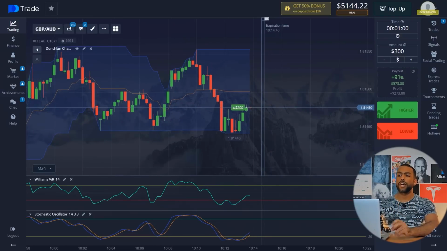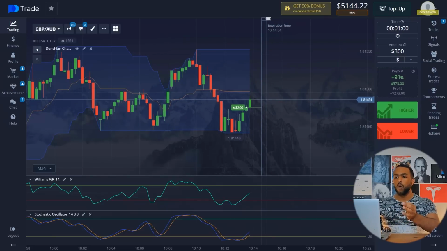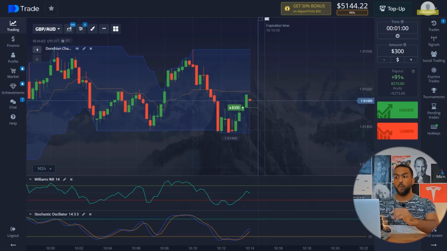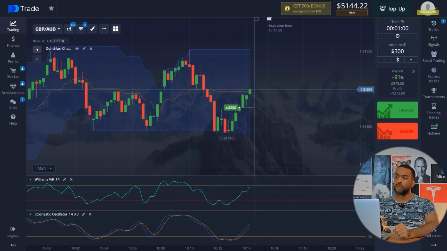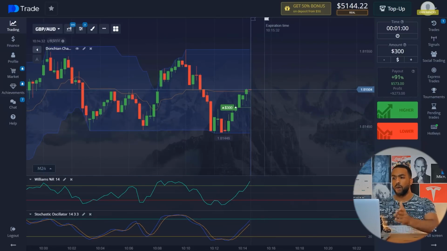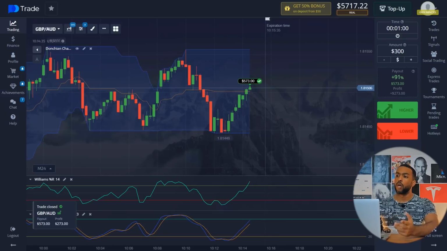My decision to make this trade was based on the data coming from the Williams R% indicator, whose lines were steadily moving up after leaving the oversold zone, which, if you forgot, is below the 80 level. And the behavior of the indicator is a signal of a possible increase in price. And the stochastic oscillator indicator had a similar signal, but here the oversold zone is between the level 0 and 20, and our trade closed in profit, which added $273 to our account.